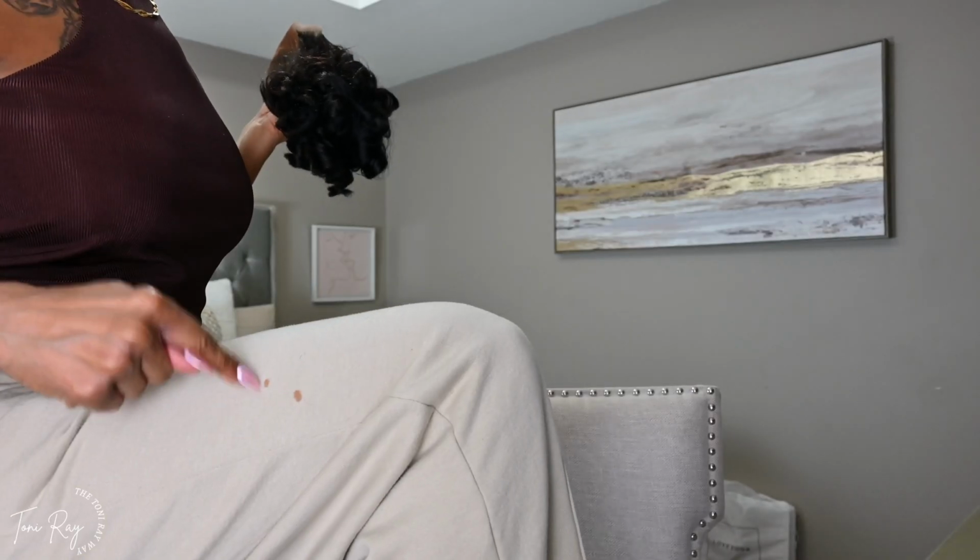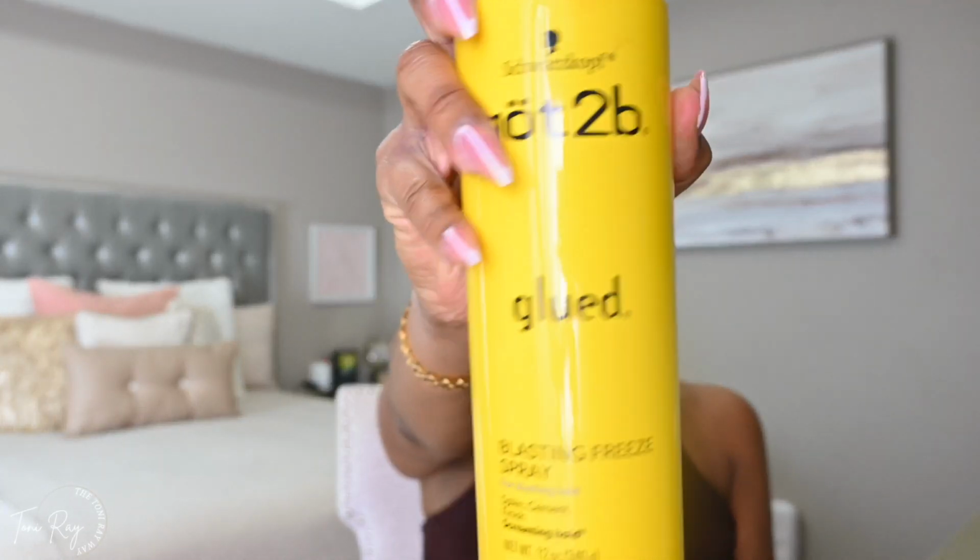I am so mad, you guys. I literally just bought these sweatpants and I got a huge brown stain on them. So yeah, these are done for at this point.